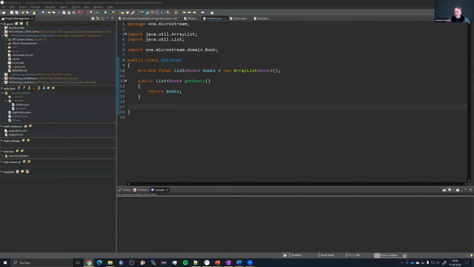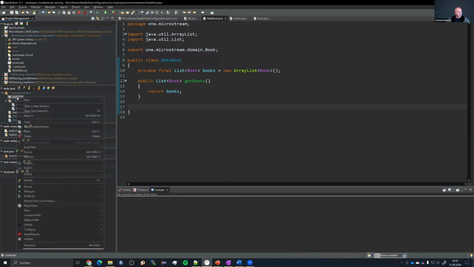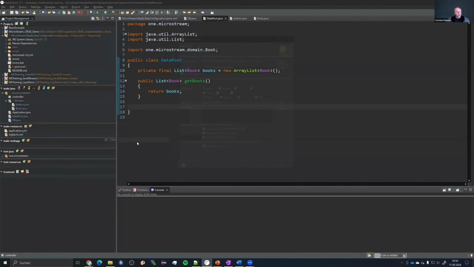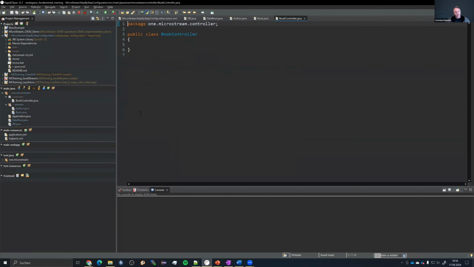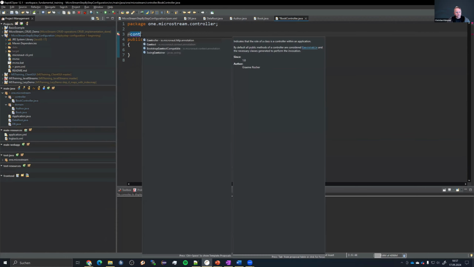And let's create one controller class, and I call it a book controller. So let's say new class. Let's call it book controller. To mark this class as a controller class, we have to add the controller annotation.